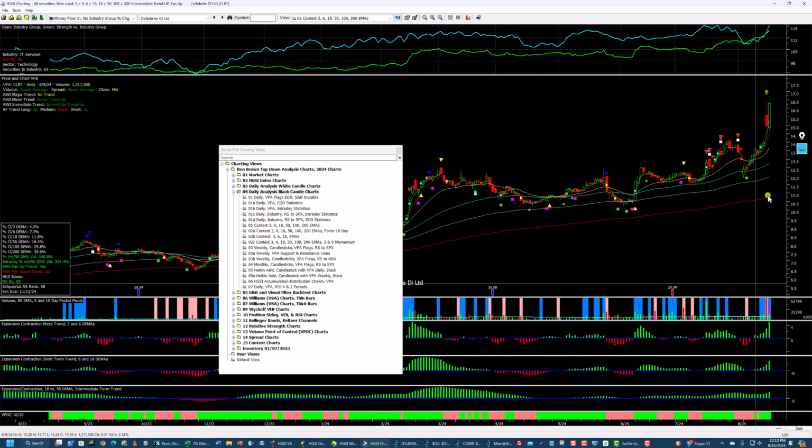Plus the fan is in place. Let me bring that arrow up and point this out. 200, 100, 50, 18, so the fan is in place. And the buy was on this day if you use the 3.6 crossover.